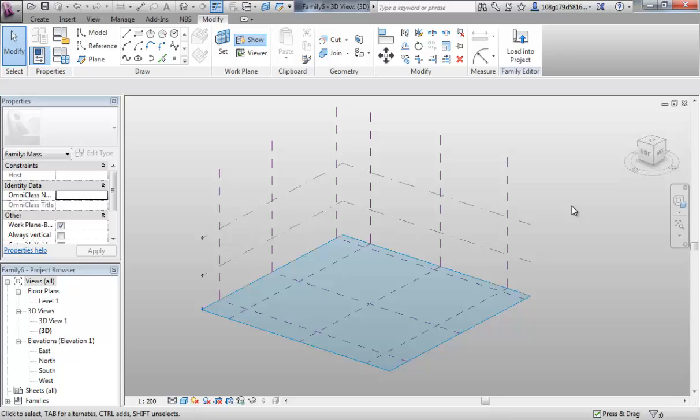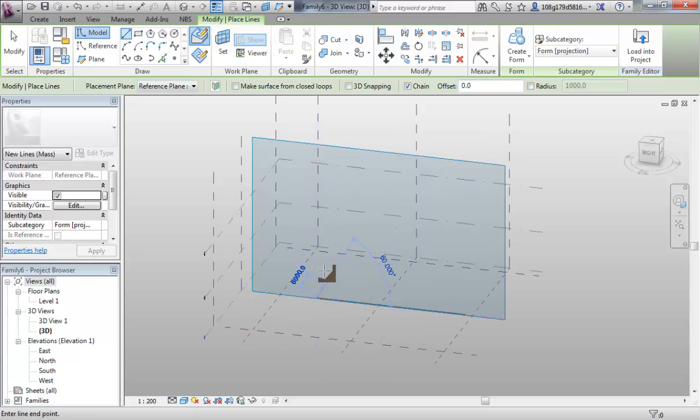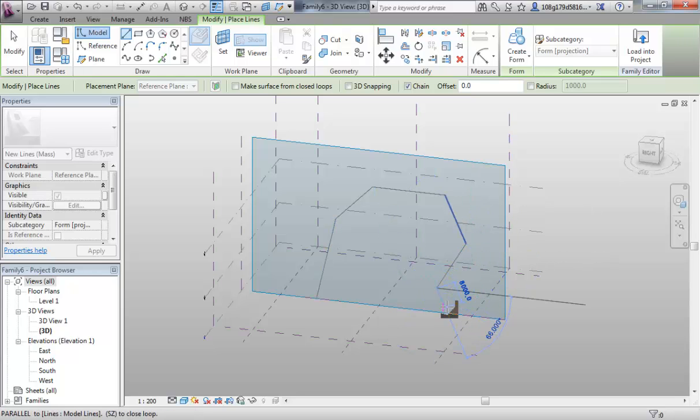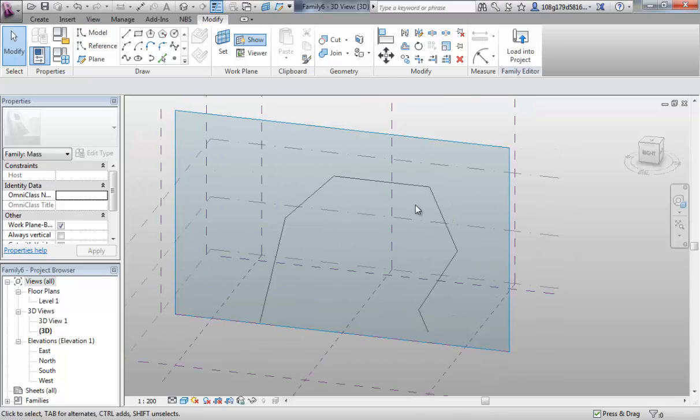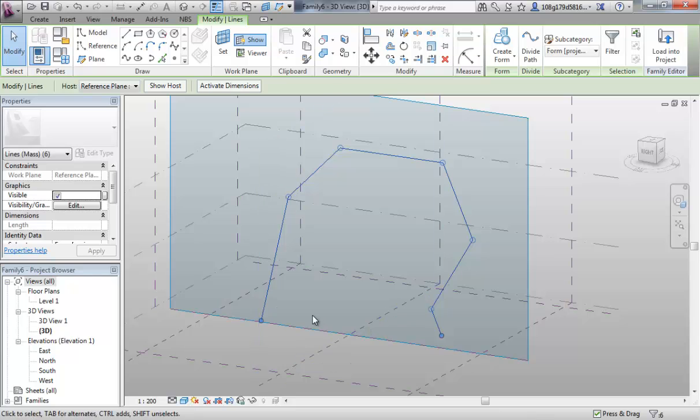Next, we're going to look at sweep as a way of creating a form. Sweep involves a path and a profile that is then sent along that path, and we'll have a look at a few different options here. So I'm going to draw in the vertical, and I'm going to create just some simple lines for now. So I have a simple line drawn on there.